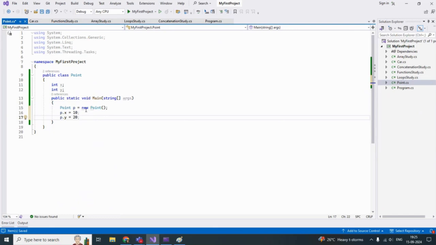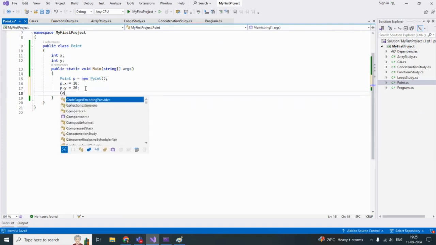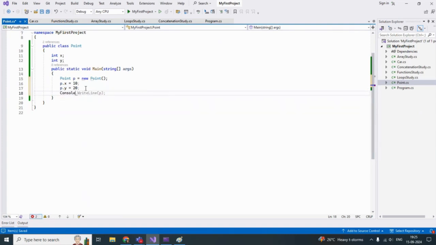Now I will make one function. First of all, write Console.WriteLine of p.x plus p.y. My motive is that I want to swap the values.